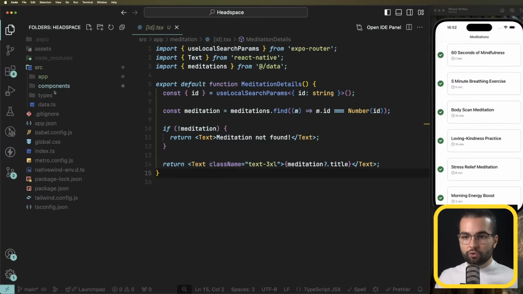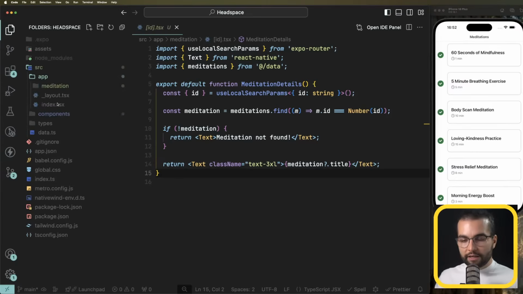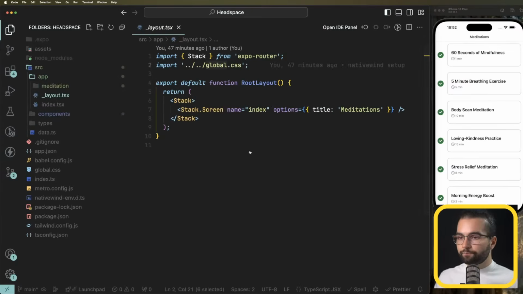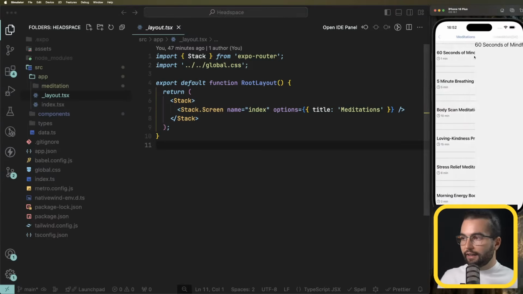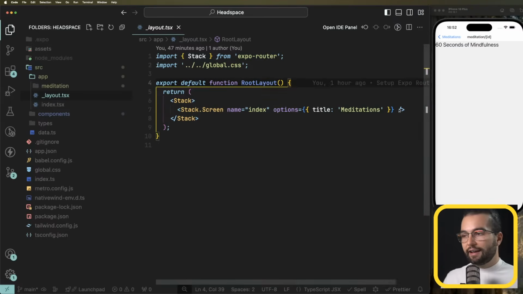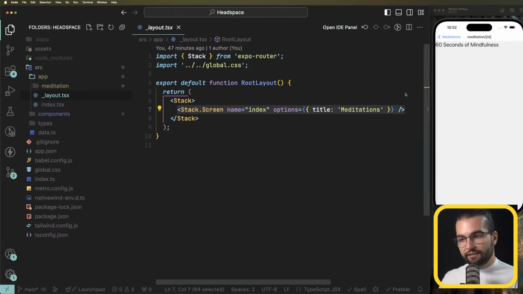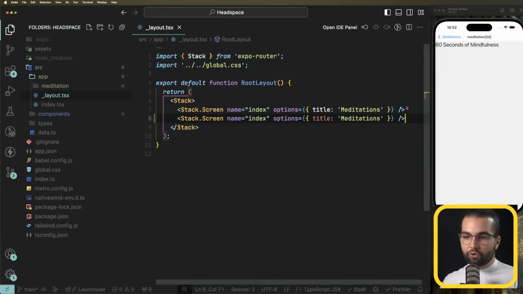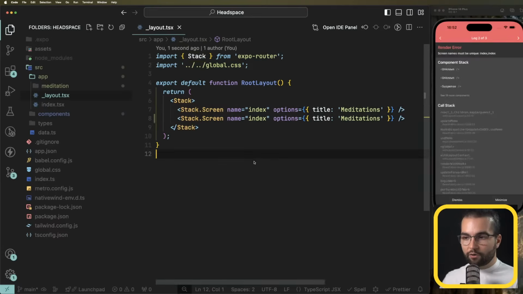What I want to do before we move to the next step is go to the layout. As you can see, if we don't provide options to a specific screen, it's going to get the default options. The title is going to be the name of your screen, so the title probably is not going to be very good. For that reason, let's add a new Stack.Screen in our layout.